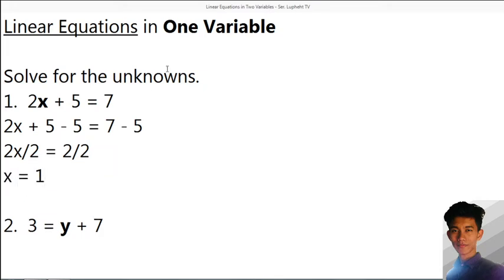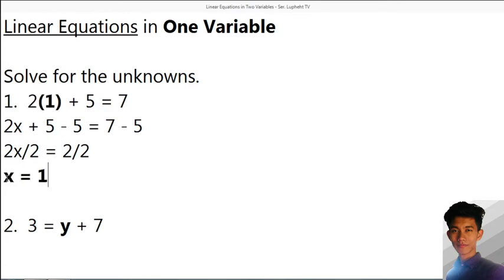Okay? So, to check whether the answer is true or correct, gagawin lang natin dyan, isa-substitute natin itong x is equal to 1. Okay? So, yung 1 ipapalitan dito sa value ng 2. Ito ay magiging 2 times 1, which will make the equation true. So, 2 times 1 is, alam naman natin yan ay 2, plus 5, that is 7. Therefore, the solution is x is equal to 1.